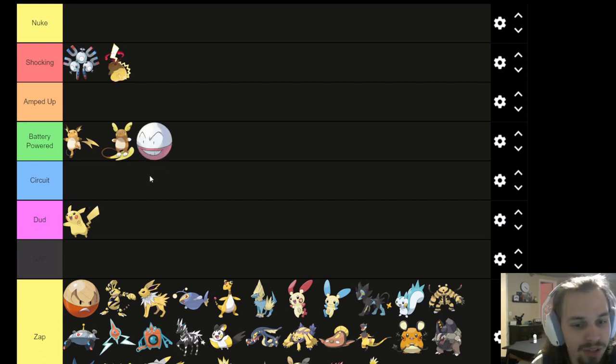Electrode is painfully B tier. I think it's almost too fast for its own good. It's faster than everything, but it's not strong. It has an 80 base special attack, which is just so weak in comparison to other things, and its coverage is just worse than pretty much everything else. The only thing you could really do with this is your STAB Thunderbolts, Thunder Wave, I guess. Maybe put screens on it.